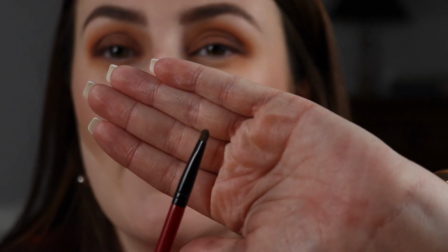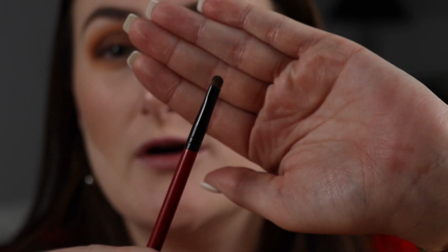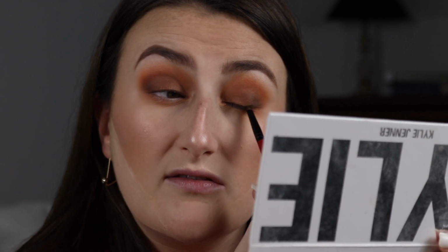And then I'm going to take an even smaller defined brush. I know I keep saying that. It's teeny tiny. It's really short, it's really flat, and it's really dense. It's a Smashbox number 20 brush. And I'm just going to use that to put a little bit of shadow on my lash line. Because I'm not huge into eyeliner unless I'm doing like a liquid wing eyeliner for some reason. I don't really like it too much on myself, but I do kind of like to have a smoked out lash line. So I'm gonna dip back into that same dark brown color we just used with this and just ever so lightly smudge the lash line on the outer corner of my eye a little bit. Just to give it a little bit of definition.